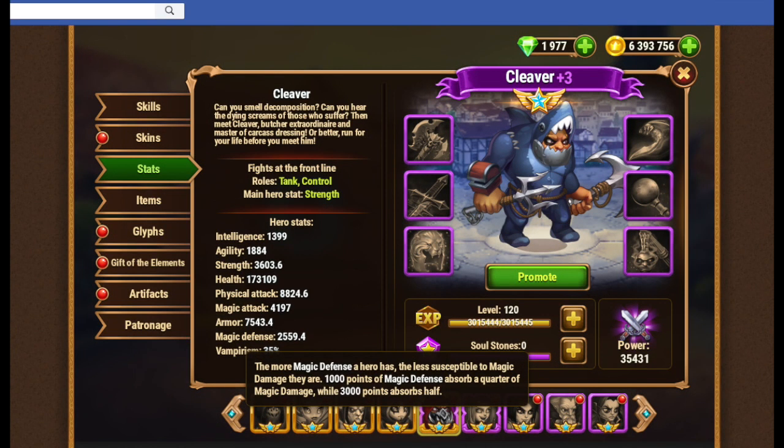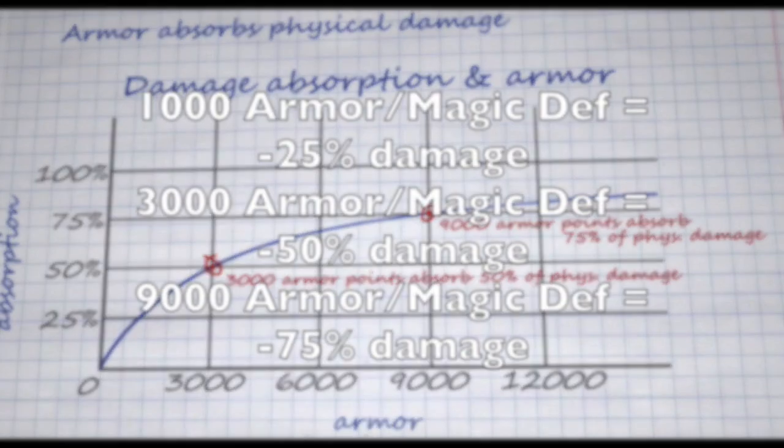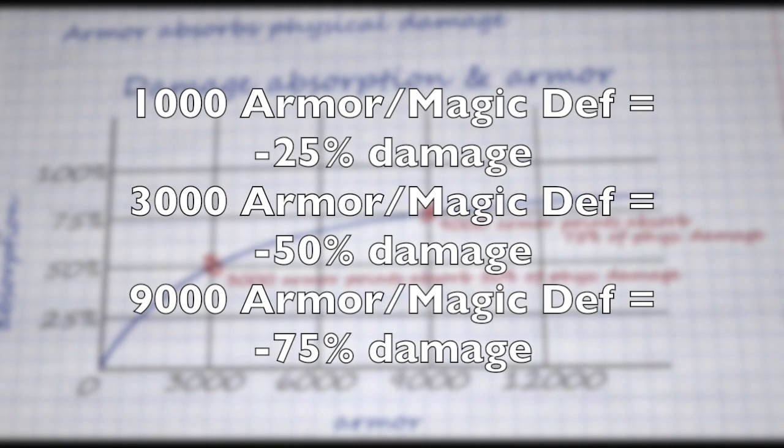And here is kind of the graph. And you can see here, and again, I grabbed this screen grab from an old Hero Wars video. You can see that at 3,000 armor, your hero will block 50% of the damage, either magic or physical, depending on if it's armor or magic defense that we're talking about. At 9,000 armor, you will absorb 75% of the damage. So while this graph does say physical damage, it does apply for both magic defense and armor. So kind of keep that in mind. And like I mentioned earlier, if you have 1,000 armor, it blocks 25% of the damage.